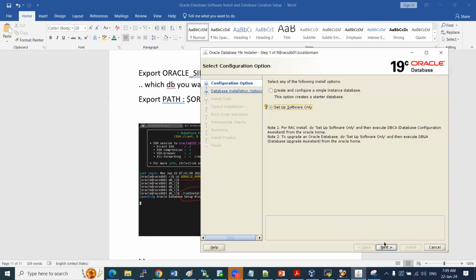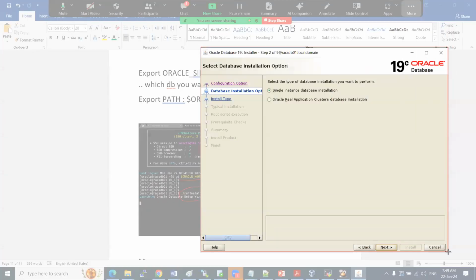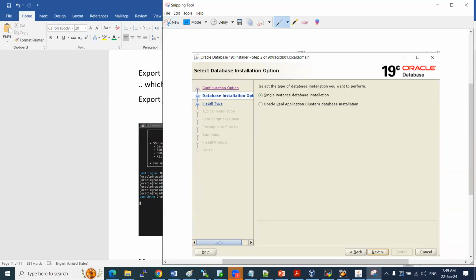I'll go quickly, click on next, and we are installing the standalone database. We are not going with the RAC instance. We already saw the differences, right? Standalone doesn't have high availability: one instance for one database, but RAC has multiple instances for one database. It means we can access a single database from multiple sources. That source we call an instance, but here there is only one instance, one source, to access our database. I'll show you this RAC installation tomorrow or the day after tomorrow.